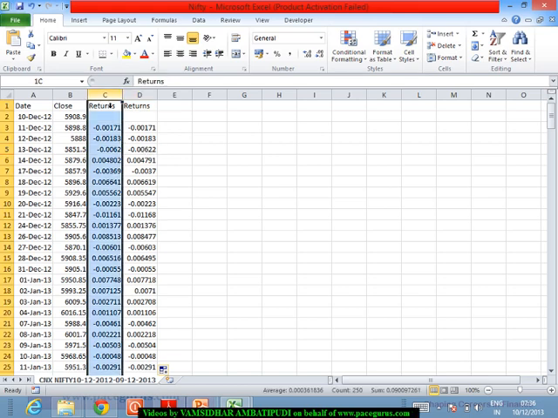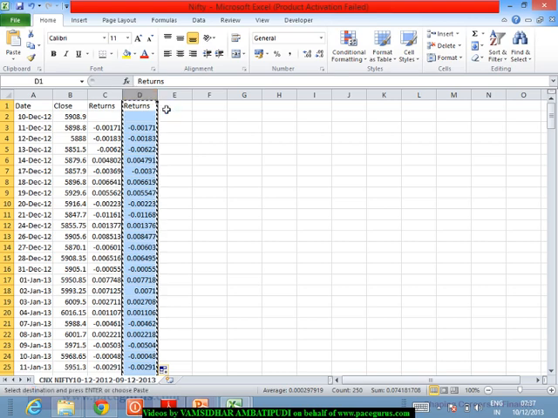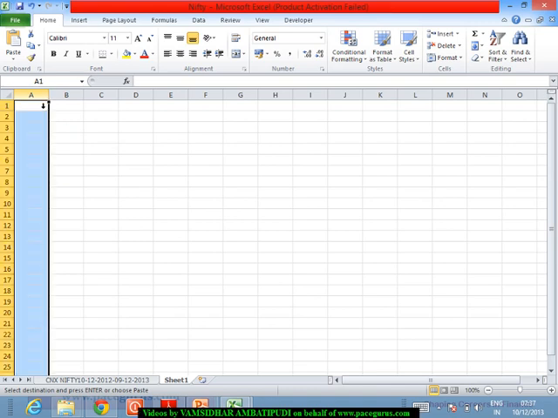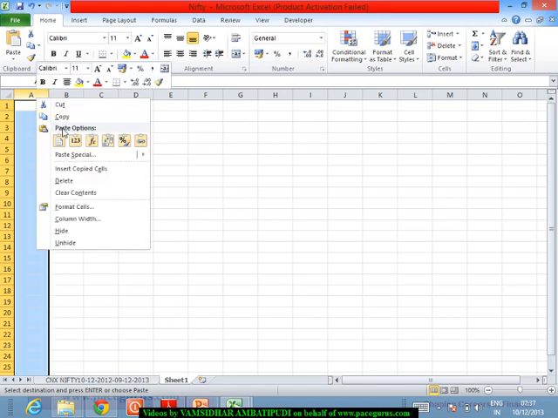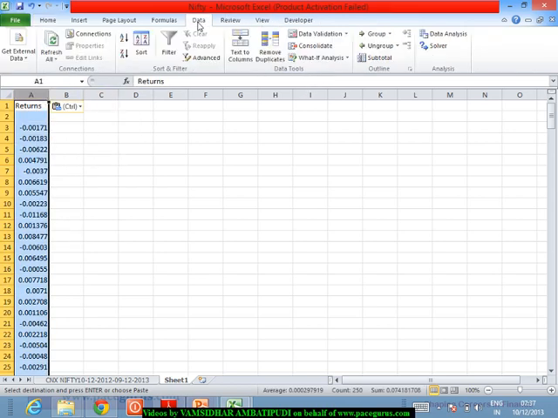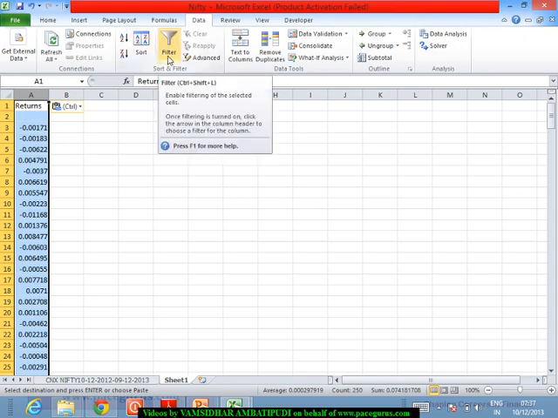And generally what we do is, whatever is the mechanism we have computed the returns, we arrange the returns in an ascending order. Just after the returns are computed, I will take them onto a separate sheet. I arrange the returns in the ascending order.